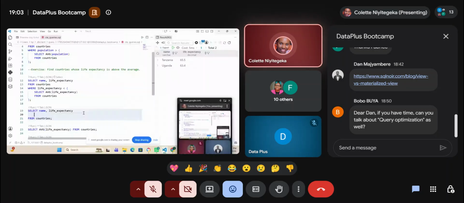So I take life expectancy divided by the sum of what? The sum of life expectancy.